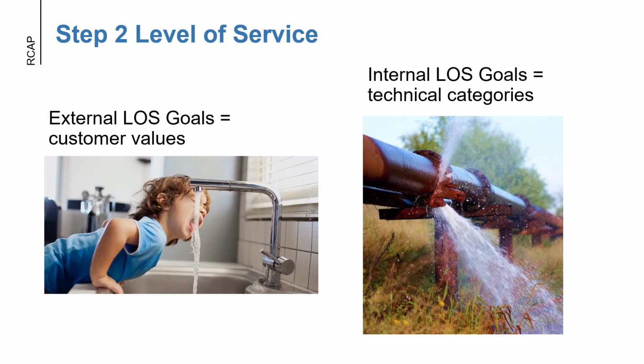Your internal or technical level of service categories will refer to your system's internal goals of operational performance, identifying what the system and its assets need to do in order to achieve the delivery of services so that the customer will help the system staff determine gaps in track performance. Some categories you may wish to consider and find applicable when developing this level of service goal include operations, maintenance schedules, asset replacements and rehabilitation and repair, utility management, emergency response, risk management, water loss control, regulatory concerns, efficiency and capacity. There are certainly other categories and values that can be included, but try not to overcomplicate things. At the end of the day, these goals need to be meaningful to both you, your customers, and your employees.